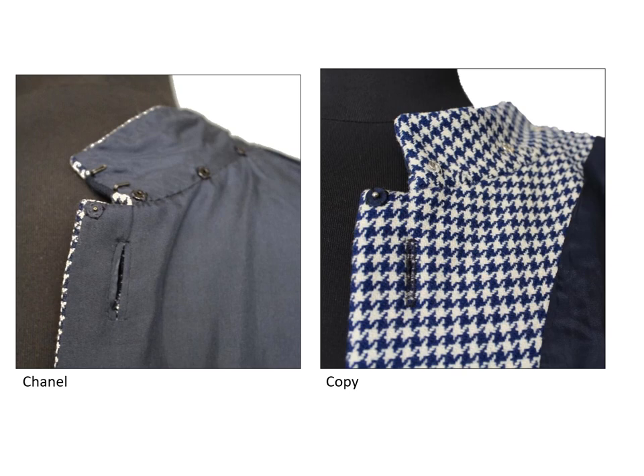The detachable collars have been removed. The Chanel is completely lined with silk. The edges of the silk and the seams at the shoulder and arm holes have been sewn by hand. Only the vertical seams on the lining body and sleeves are machine stitched. The copy has a rayon lining and self-fabric facings on the front and collar. All the seams on the copy are machine stitched.